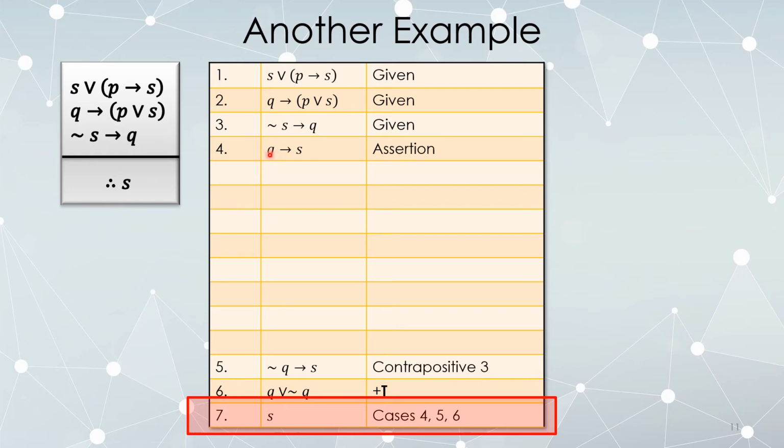Now, this will vary from instructor to instructor, but if you just presented this to me, you would get nearly full credit because you have demonstrated you know what pieces of the puzzle will fit together to finish the problem. You'll get even more credit if you do this. Since I have made an assertion that is a conditional statement, we move to a subnumber and let's go ahead and try a direct proof. And with Q, it's pretty apparent that I can go ahead and use modus ponens to extract P or S.